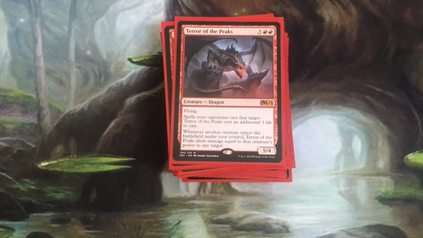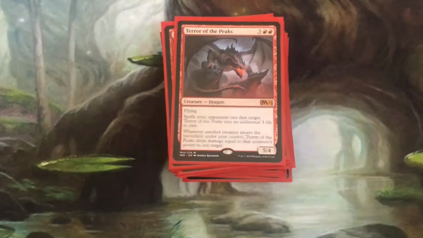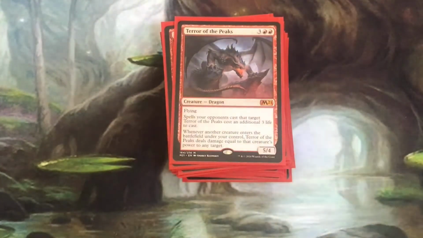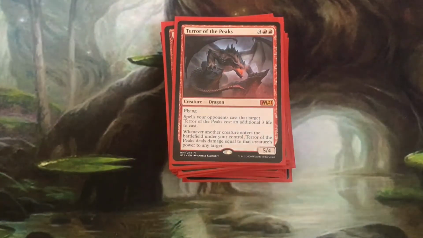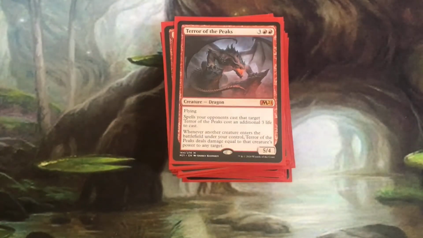So again, just like Purphoros, when we tap Krenko, we get a bunch of creatures, and then we can deal that damage to any target this time. So that's nice. Take away some of their creatures that are being dangerous to us. And yeah, just a great card in this deck.